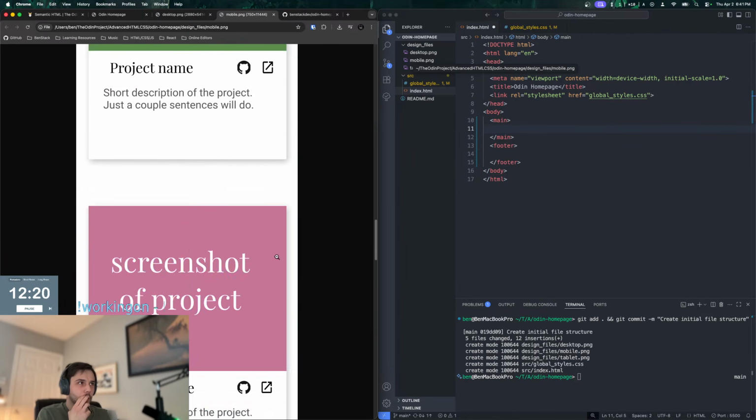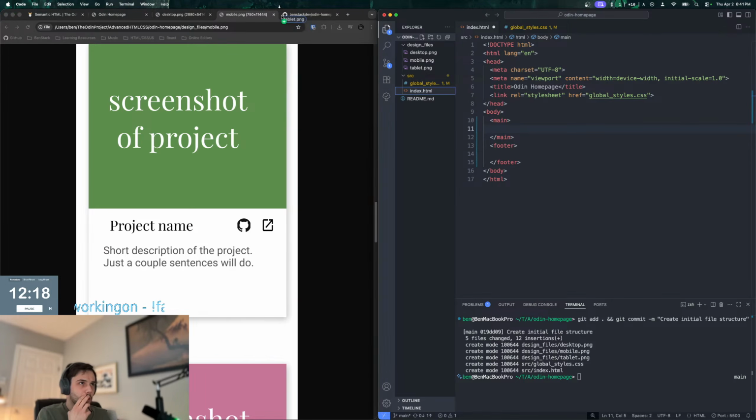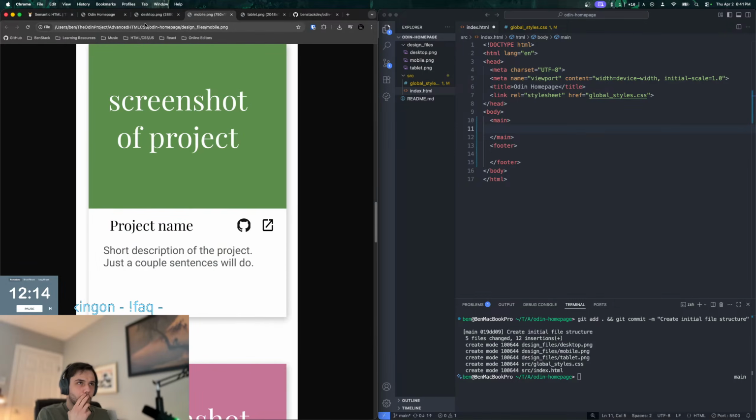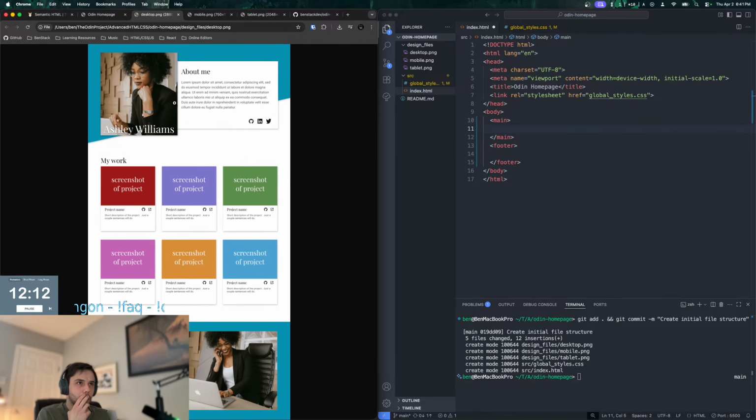So this is our footer as well. Okay, good. So we've got three main sections. The main can be split up into a hero section and a project section. So we can say section dot hero or about maybe.